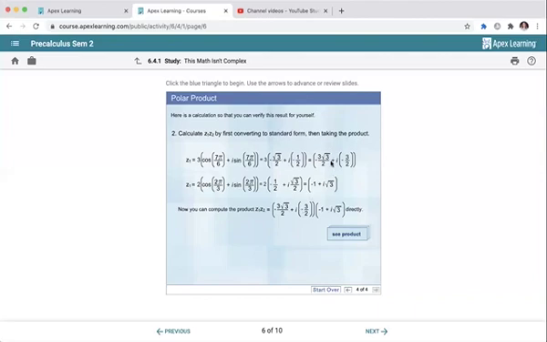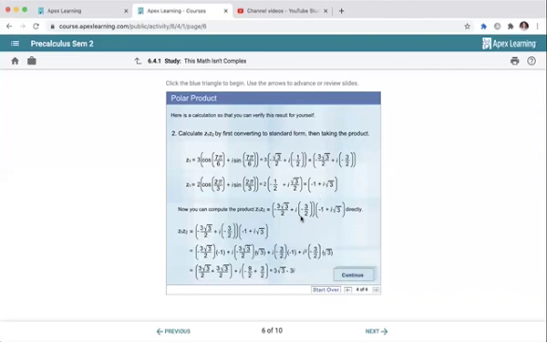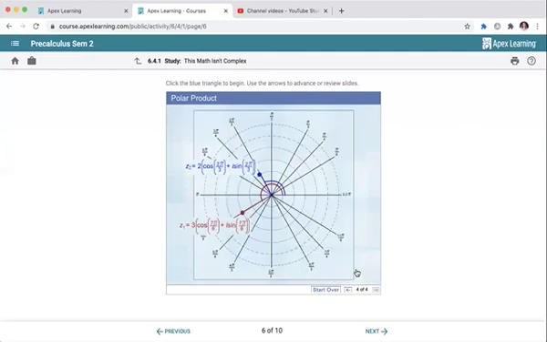We take these two that are now in standard form and we multiply them out using our FOIL method. FOIL, combine like terms, simplify i squared into -1, and then simplify your expression. It's going to give you the same answer here. So again, you could do either way, whatever you're comfortable with, unless you're told that you have to do it a specific way. It's going to give you the same exact answer.